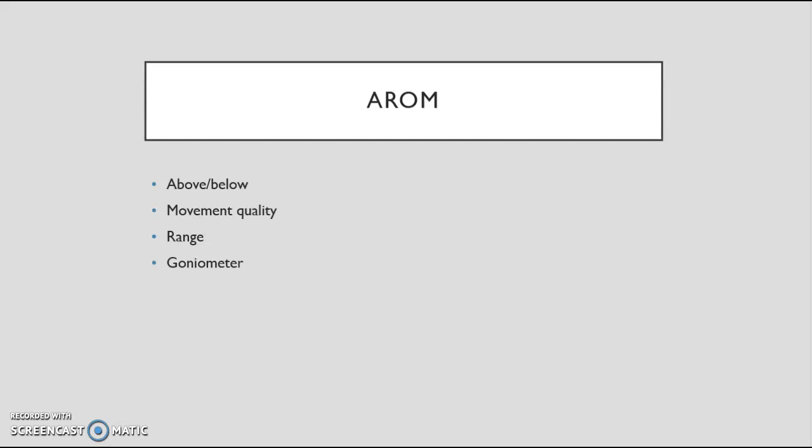What range of movement are they getting? Here you're thinking about your normal movement ranges, and being able to identify right versus left, and also thinking about the limiting factors. What would be the end range? What would be the limiting factor for, say, knee flexion? And if possible, you'd use a goniometer.